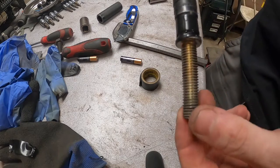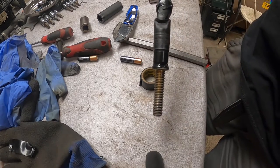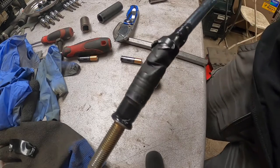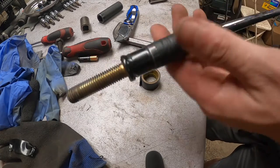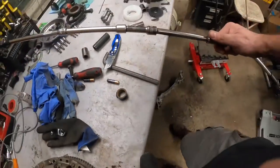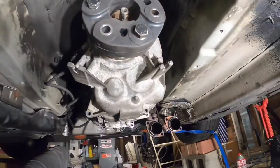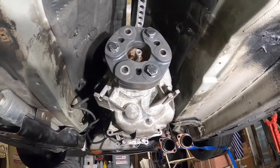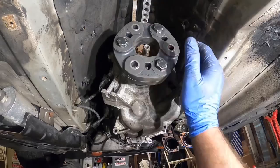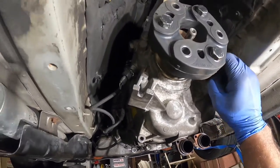Just like so, so you could insert this bolt from the top on the transmission. This is the hardest bolt to get to. Look at my extension, this is freaking huge. Oh wow, that took some effort. It's never fun putting this thing back, but hey. So we got everything back in.